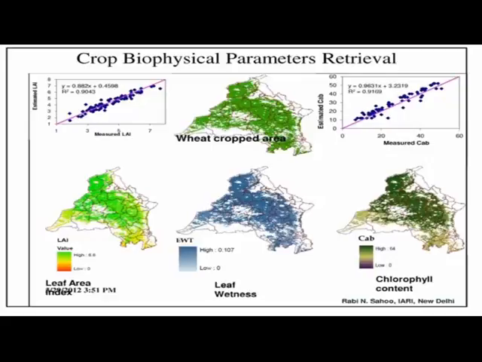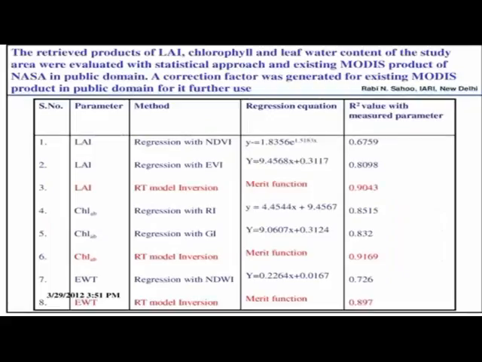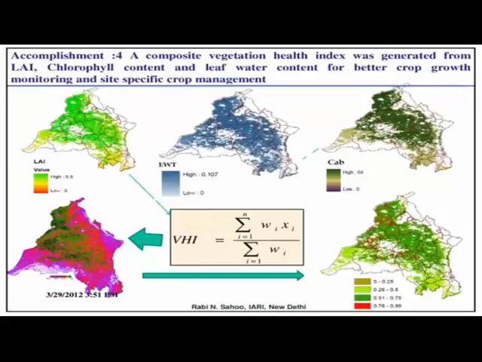Most important, regression models are empirical and site-specific, so if you have a robust ready-to-transfer model, it can be used to derive these biophysical products which can be used by domain experts for different purposes. You can put them together, giving some weightage, and develop a crop health index for crop growth monitoring or mapping, or for site-specific nutrient management, as I told you. The different districts map is given over here: which district is doing good with respect to crop health or crop growth conditions? Accordingly, one can go for different management practices.